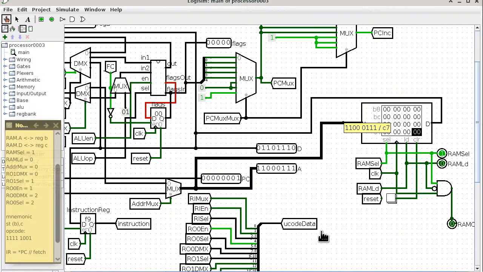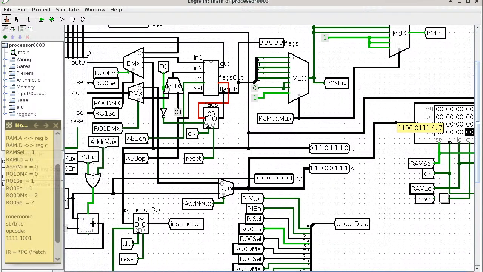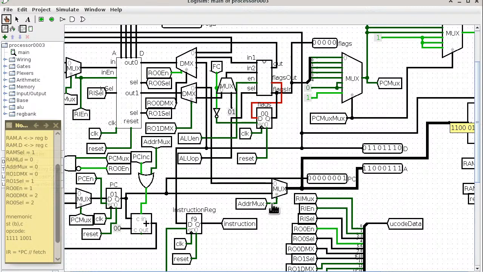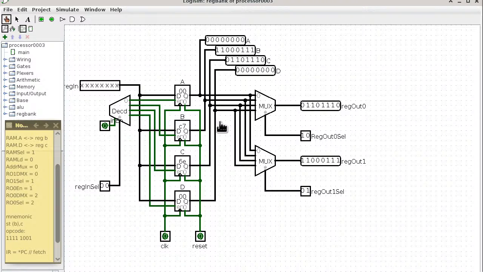First things first, we look at the address port, and we track it down to the multiplexer, and this multiplexer has a select of 0, so we track down input 0, which comes from a demultiplexer, and the output of the demultiplexer is in fact channel output 0, so we now need to look at the input, and it goes into output 1 of the register bank. Then we look into the register bank and ask, who is connecting to register output 1? That is dictated by register output 1 select, which is a 0, 1, which means we are connecting input 1 to the output of this multiplexer. So we track that down, and it turns out to be register B.